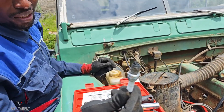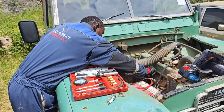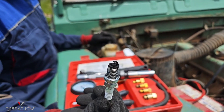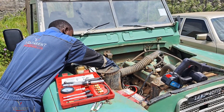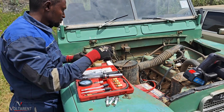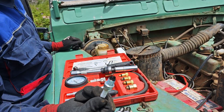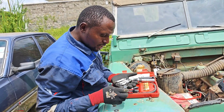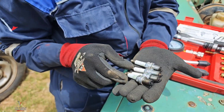It was burning rich — you can tell by how the spark plugs look. There's an iridium one — number one, number two — still burning rich. Number three is burning a little bit better. Number four — still rich. The first observation is that none of the plugs is wet, which is a good indication. Well, number two has a little bit of wetness, but the rest are dry, so we don't have a risk of the cylinders consuming oil.